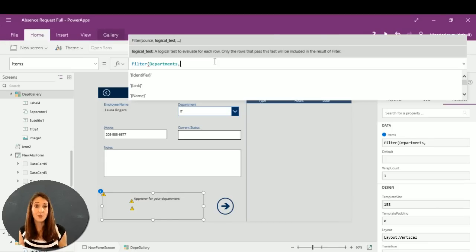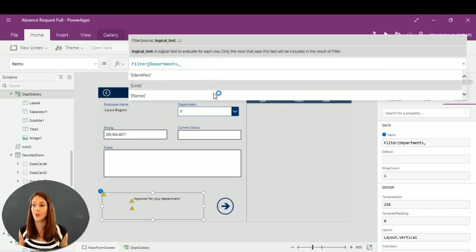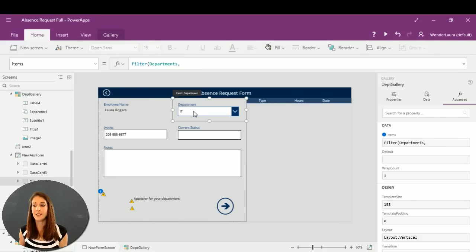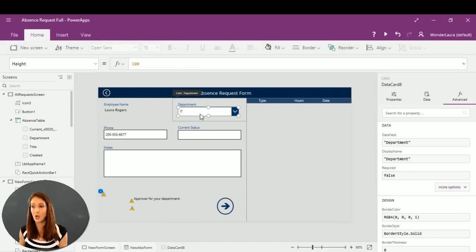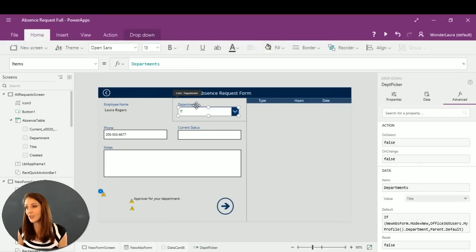So what equals what? So the title of the department needs to equal the department they selected over in this drop-down box, right? So I want to go look at this drop-down box. So I actually gave this a name. See, I have it selected. It says drop-down. I gave it a name, and it's over here.